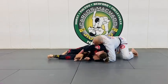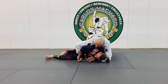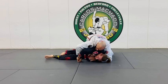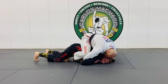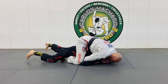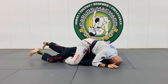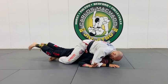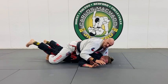Because you're here, catch that hand right here, and you start opening it up right here. While this hand, you're just gonna roll him onto that hand. So look, as I open up that elbow, it's hard for him. Step over here. Look, from here, post with your forehead always, not like this. Forehead. Okay? From here, I can let go here, bring my elbow here, because now his arm's out of the game right here. And I can adjust my feet here, fall back right here. He's just getting ready to step right here.